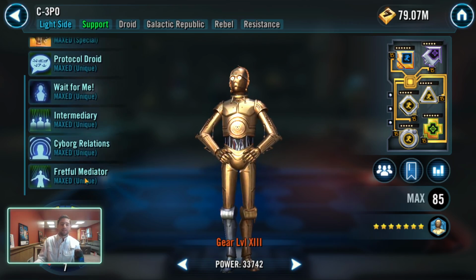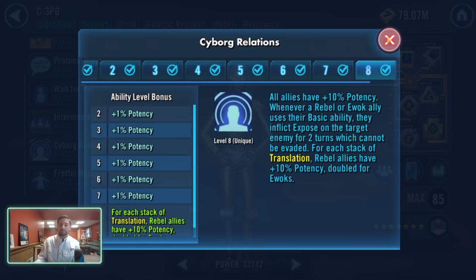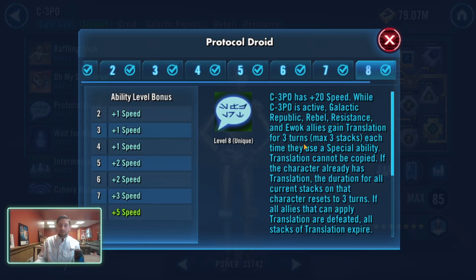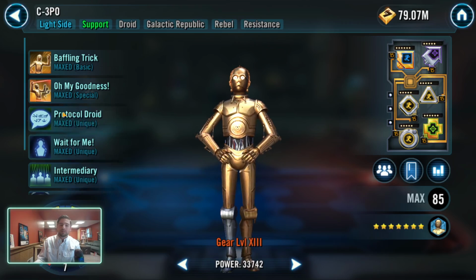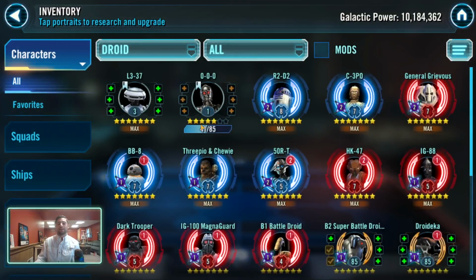I'm trying to see where that was in here. Where is it in his kit that it says he escapes from battle? Come on. Where does it say that? Yeah, when there are no other allied combatants, C3PO escapes from battle. So right there, that's what it says. Again, they're changing it in the raid only. We'll see what the other impacts of that are.